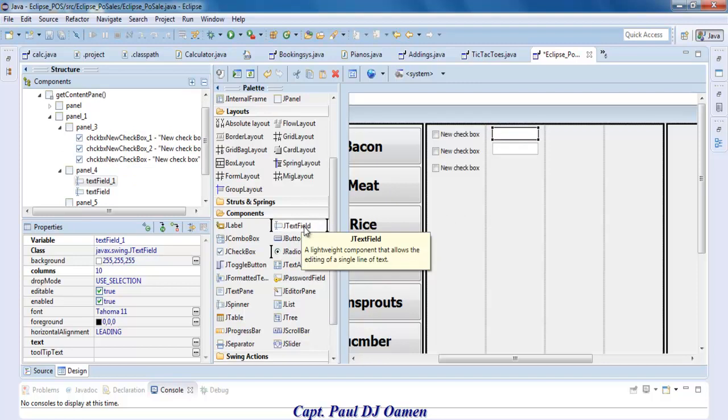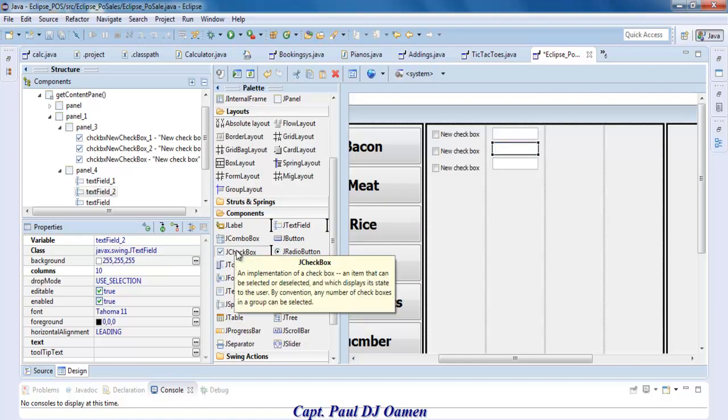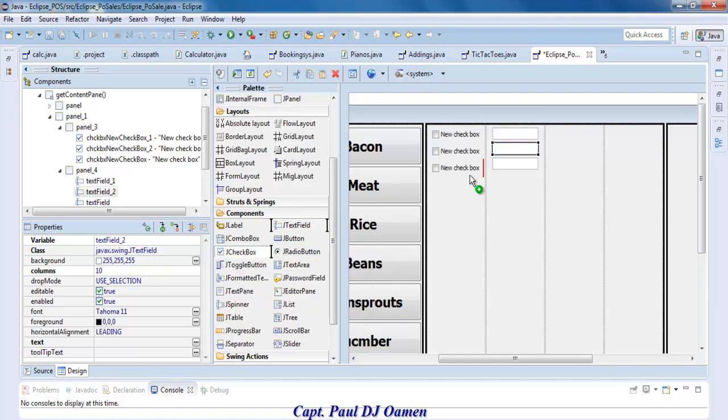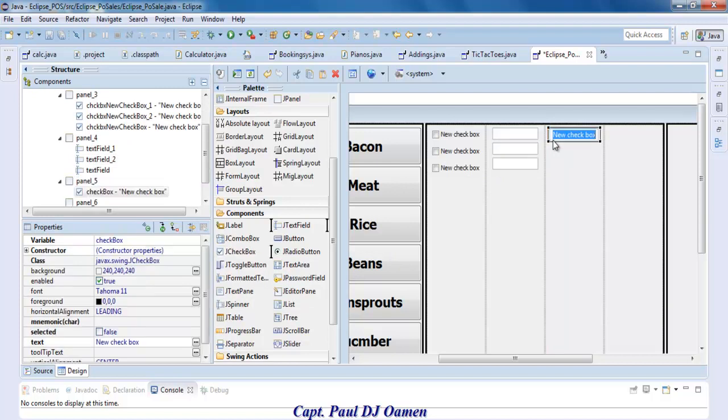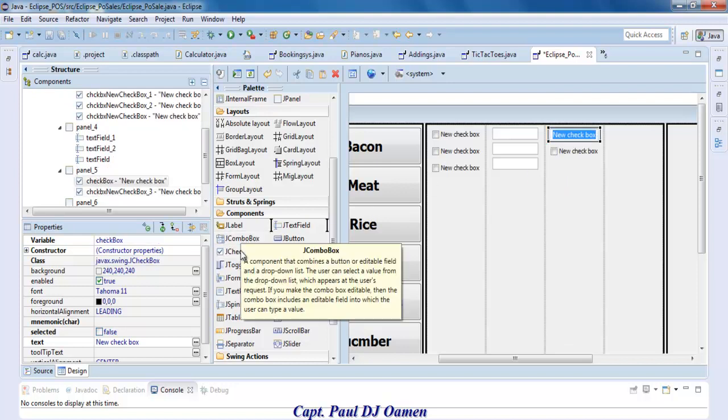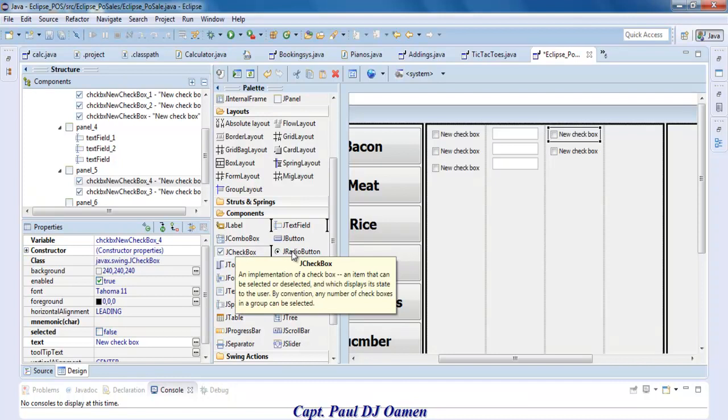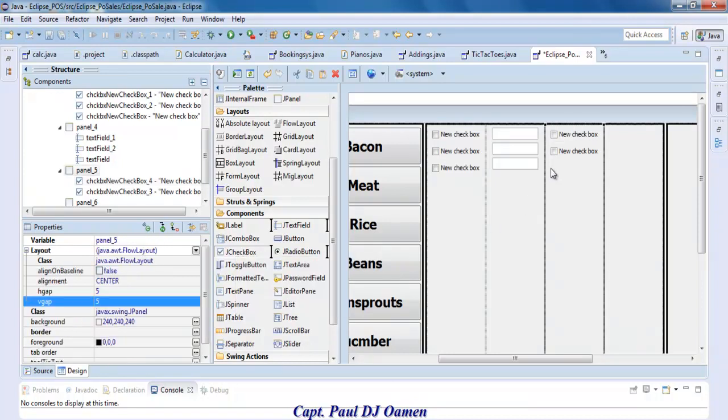So I'm just showing you guys what's going to happen, because I will now speed it up. Here the same thing will happen. We have a checkbox, another checkbox, and another one here. Try that again.